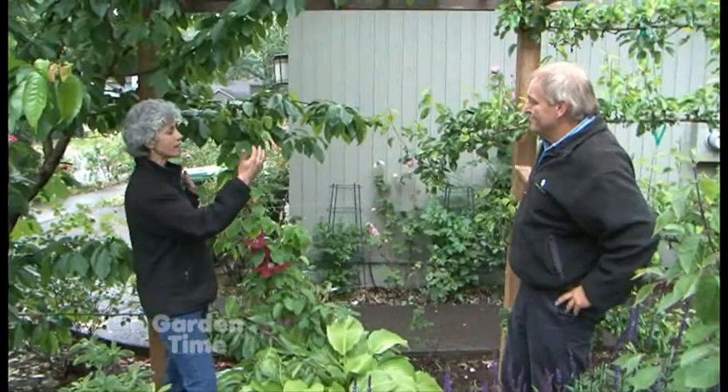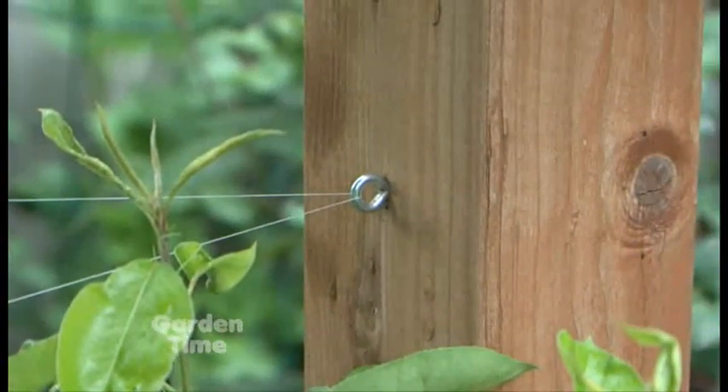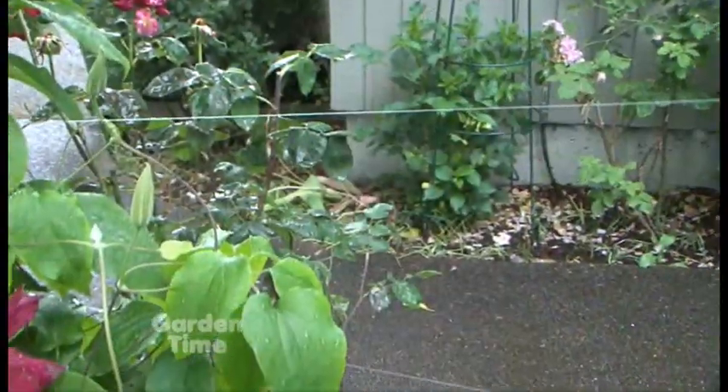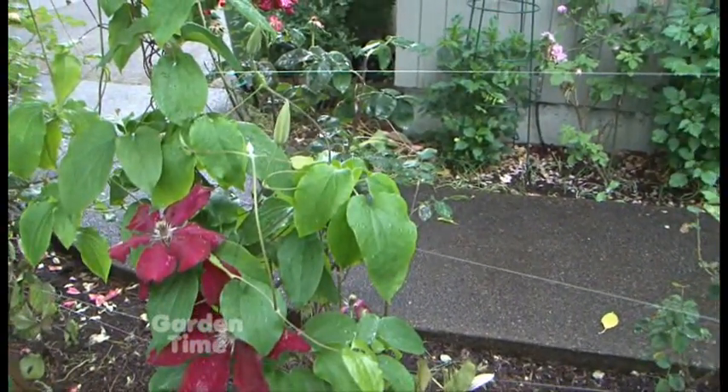This is a great idea if you have an existing fence. These are fence posts already in for this really long fence trellis system. All we did was put some eye hooks in here — they're stainless or galvanized so they're not going to rust. We used some fishing wire, though if you don't want to use fishing wire because it doesn't biodegrade, you can use twine, string, or hemp. Just string it up and it gives your vines a really great place to grow. Everybody is looking to add some verticality into their garden.